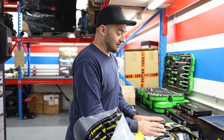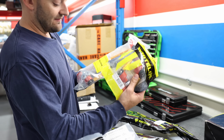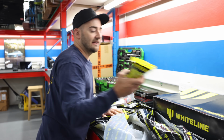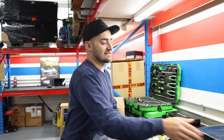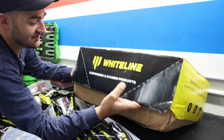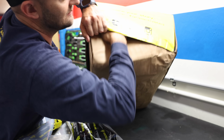This is a set of white line adjustable sway bars, and it also comes with adjustable links and heavy duty links. And the other one that we've got as well is an anti-lift kit. Now also sitting in a box here is a set of springs. I was gonna do this at the same time, but I actually think I might be better off doing them one at a time, if I can ever work out how to open the box.